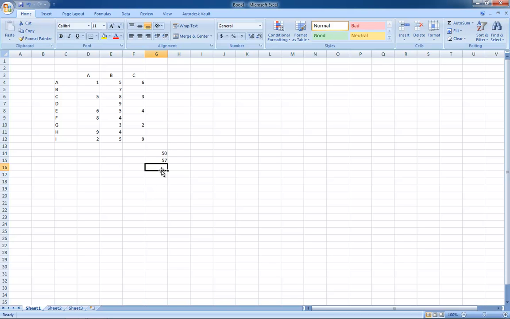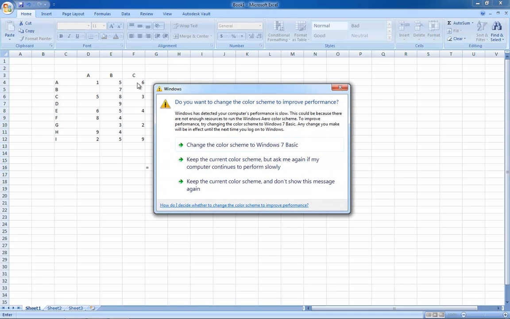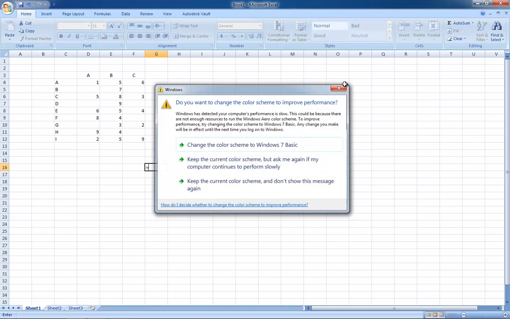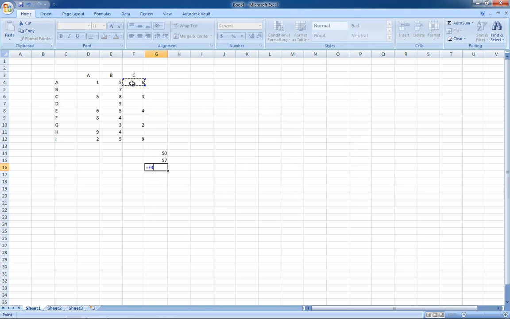You can also easily add them without the sum function if there's only a couple of them. It's actually kind of easier to do it that way if you only have a few numbers. So if you just type in equals and then you click on the first box you want to add, and then you could just hit plus and then click on the next box that you want to add. You don't even have to hold any keys or anything, you just click on it and it just automatically puts it in there. So then if you hit enter, it gives you the sum of those two. And that's just a basic rundown of the summing functions in Excel.